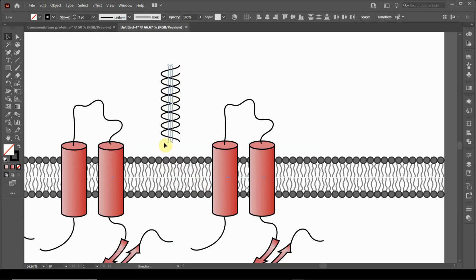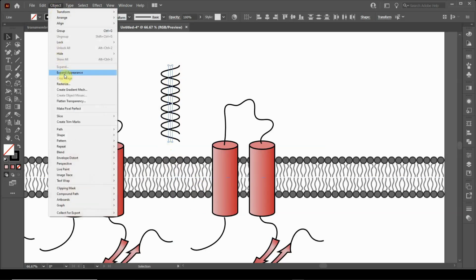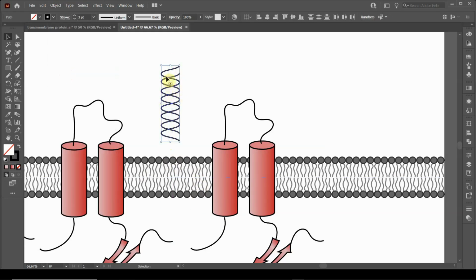And now I'm going to click Object, Expand Appearance, and that's going to change these into an individual line. Before, it was a line that had the appearance of zigzag, so it didn't actually modify anything. Then I expanded it so that the line actually curves along that path. Now, one thing I forgot to do, let me hold Control and press Z to change it back into the line. Now I'm going to make a copy of this and hold it over there.